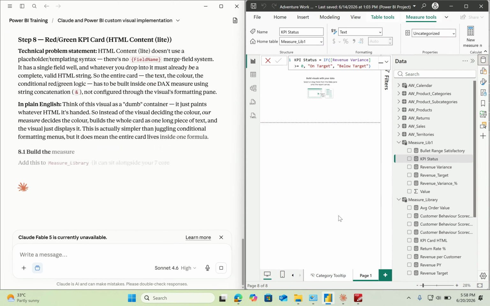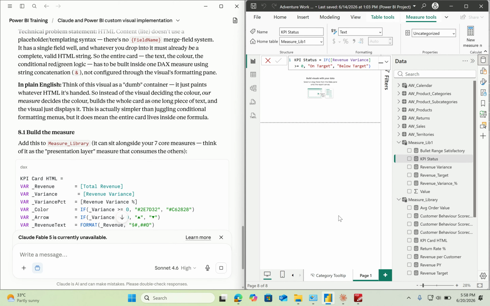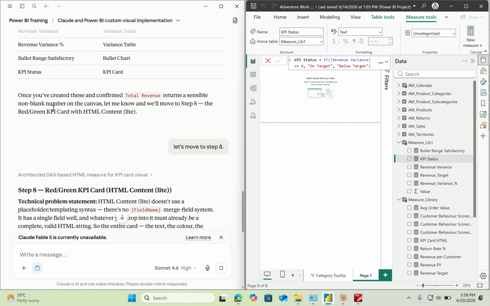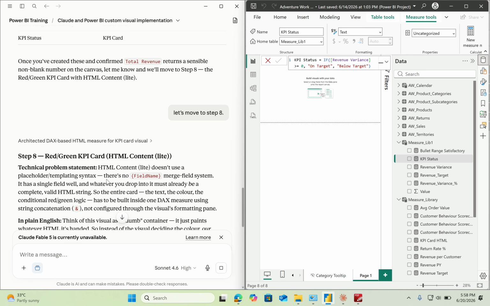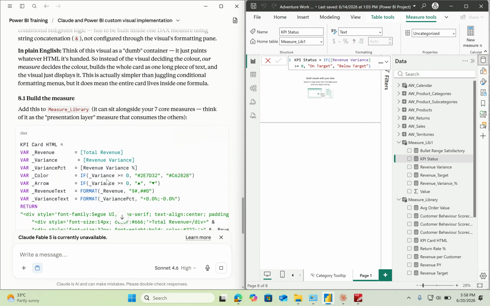Fantastic. So now it's going to create the bullet chart. I'm sorry, it's going to create the red green KPI card in a custom view.